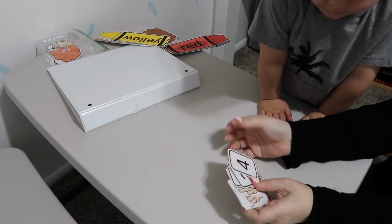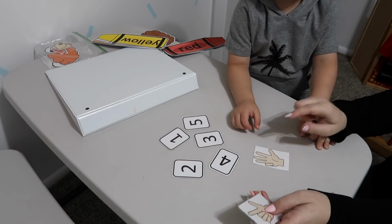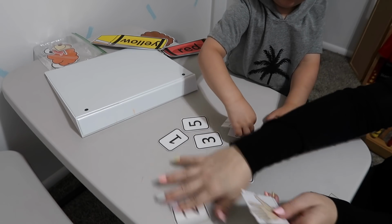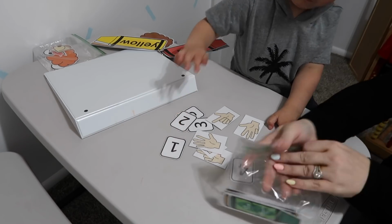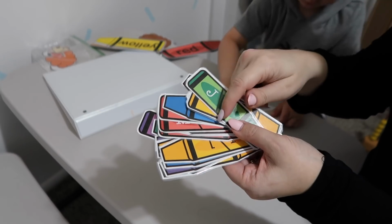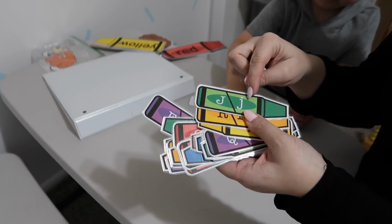This one is just matching, there are 5 numbers, and then he just matches the fingers to the number. So this would be number 2, and then he'll just match it with number 2. So there's some like hands here. And then this one is probably his favorite. I made these to actually cut them down the center. So where you see that line, you just cut them, and then this can be a puzzle, and they match the uppercase to the lowercase.